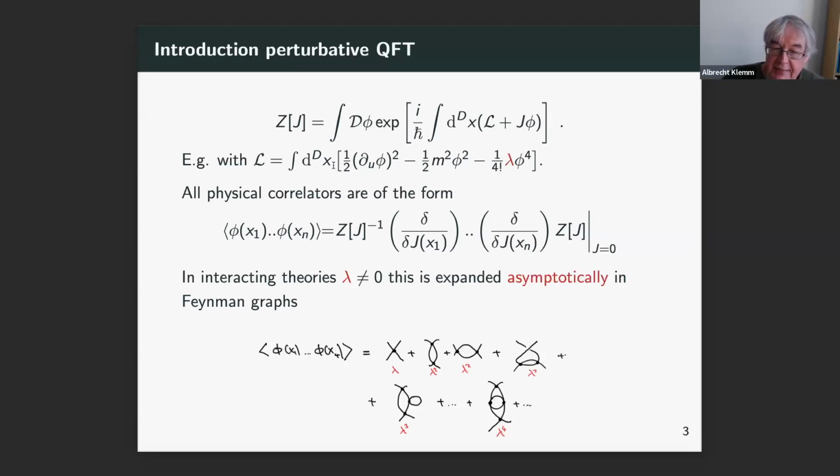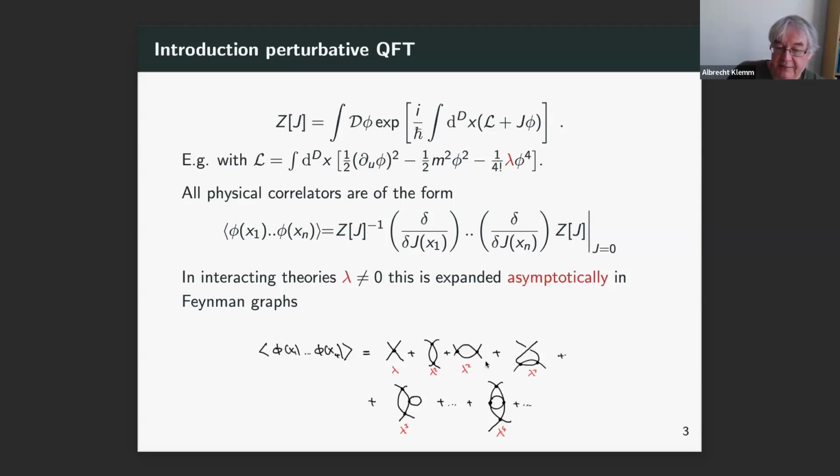It makes sense if we have a Lagrangian with a coupling constant, which is small. Then we can organize the contributions to these correlation functions in terms of powers of lambda. As I said, this is an asymptotic series, but in many situations, we are far from the point of optimal truncation. Even for precision experiments at CERN or in this application to black hole physics, where the expansion parameter is essentially the small gravitational coupling, it makes sense to calculate higher loop orders in order to improve our predictions for physics.